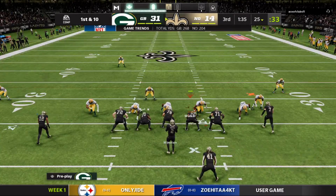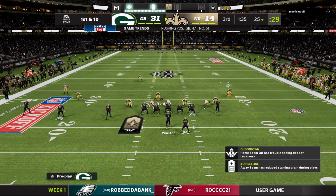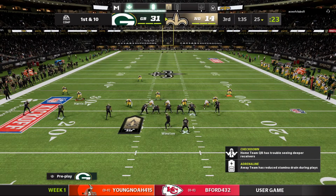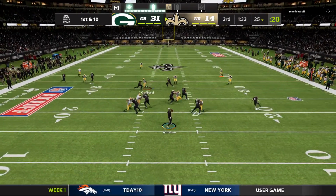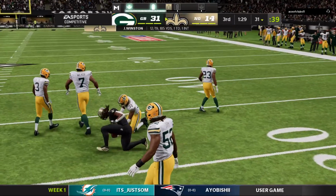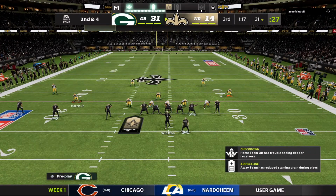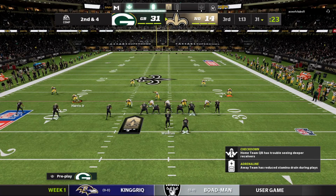The Saints offense on the field ready to get their drive started. And they gave up the pick 6, and now they'll be looking to right the ship here. Now, as a quarterback, are you a little more cautious this go-around? You should be, just because after what you gave up, but you can't be so cautious as to just really take things in, and now you're not going to play loose enough to give your team a chance to score. But you still have to be careful because those defensive guys, I know the reputation defense guys can't catch. All evidence to the contrary on that last possession, though.